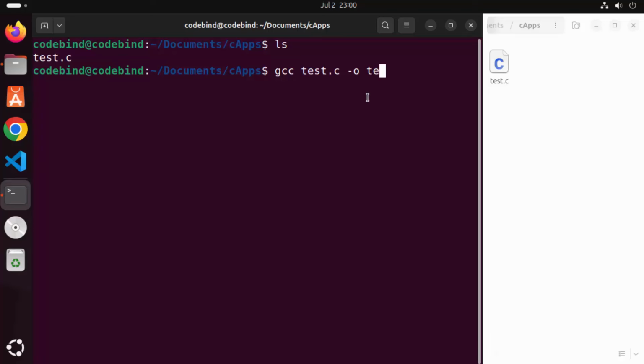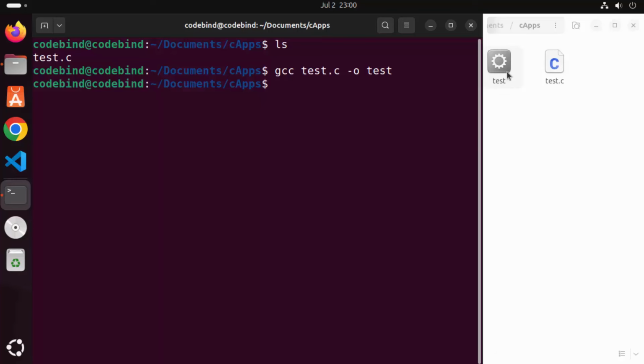I'm going to just give the name of the binary as test itself. So the -o flag is for providing the name of the binary output. Let me press enter here, and once I press enter, you can see this test binary is created once my C program is compiled.